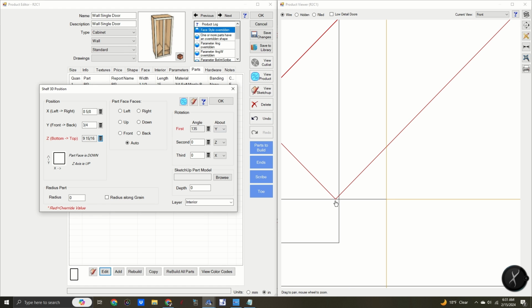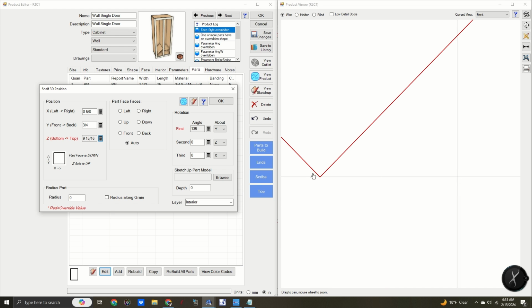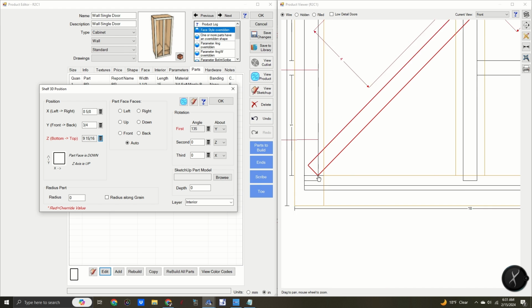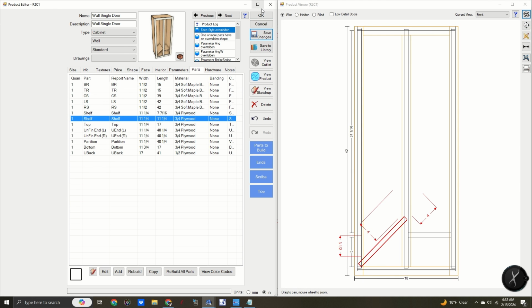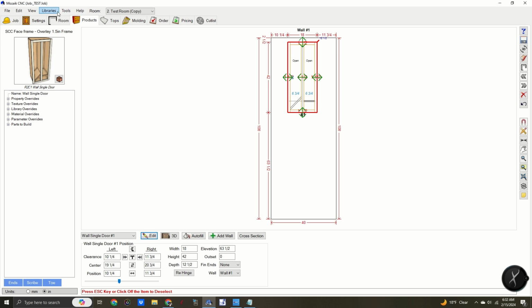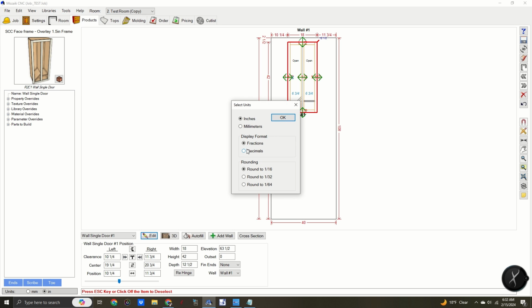Like I said, I'm almost 100% sure that this discrepancy is the width of that opening being off. It shows it as 7 7/16, but I bet you if we switched it over to decimals and then entered that decimal, screw it, let's do that. Tools, units, decimals.